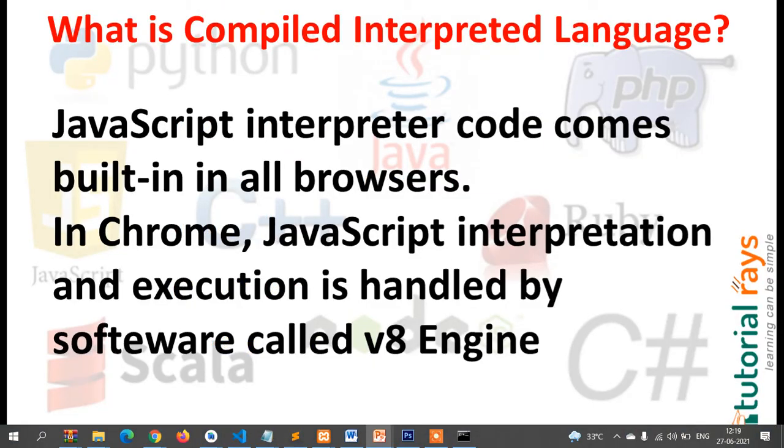The summary is that in a compiled language, two steps are followed. First, it is compiled and the bytecode is generated, and after generating the bytecode, that bytecode gets executed repeatedly. In the case of an interpreted language, the source file and the execution file are the same. Its pro is that you don't have to compile every time. Whenever you make any changes, you don't have to worry about compiling. It gets executed directly, but its drawback is that its speed is less by comparison, because every time the code is checked line by line and executed line by line.